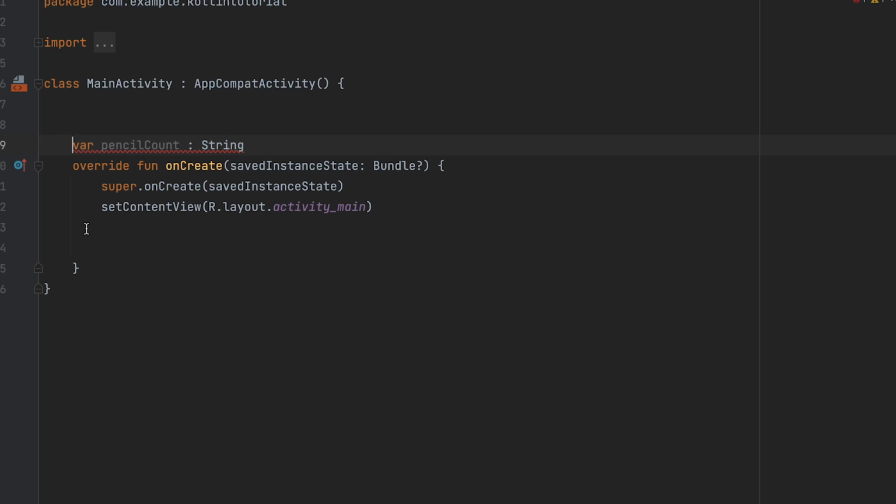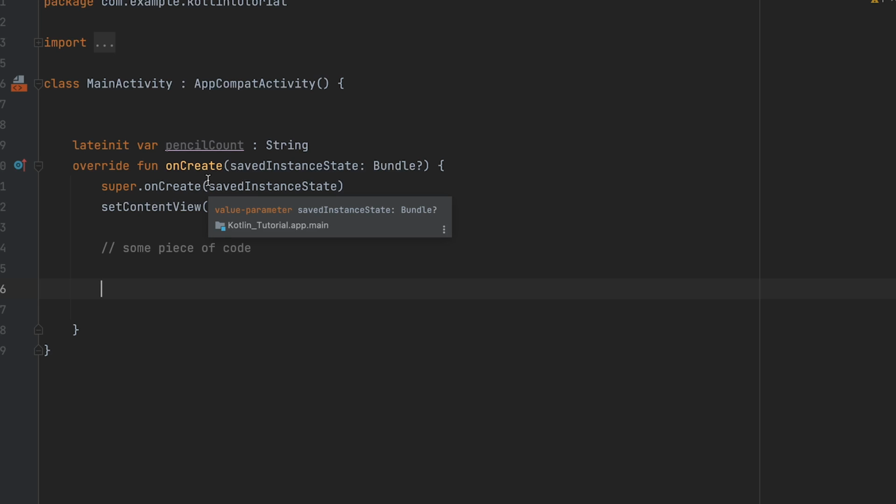If I add the lateinit keyword here, you see the error is gone. Why is it gone? Because I gave an instruction to this variable that, hey, you will be initialized later. Lateinit, that is, you will be initialized somewhere later in the project. So later, after writing some piece of code, let's say you are doing something here. This is Android Studio, by the way, if you are not able to recognize the IDE, because Kotlin is heavily used in Android application development. So I thought of using Android Studio to explain everything.